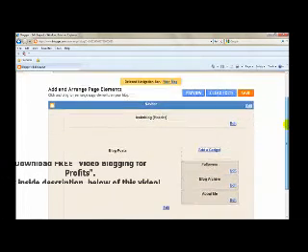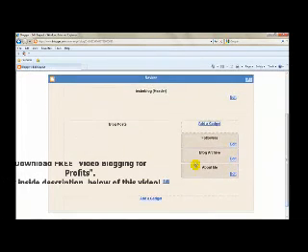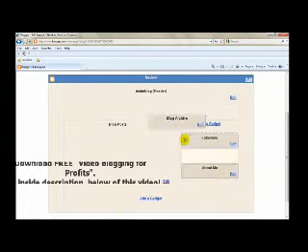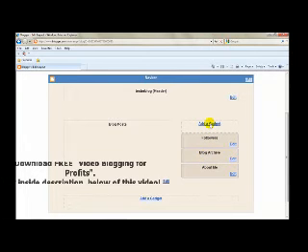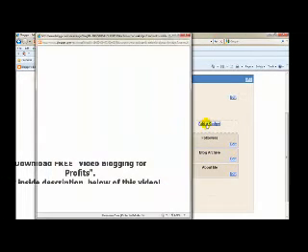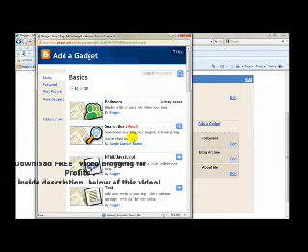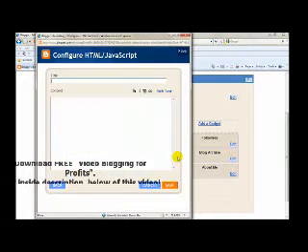inside here you can edit all. It's kind of cool. This is a visual representation, so these gadgets can be dragged around. We're actually going to create a new one because we want a navigation menu, something with buttons. So we'll say add gadget, and after we click on add gadget, we're going to add HTML/JavaScript so that we can actually edit our own without any kind of formatting. We'll call it something easy to remember like navigation bar.